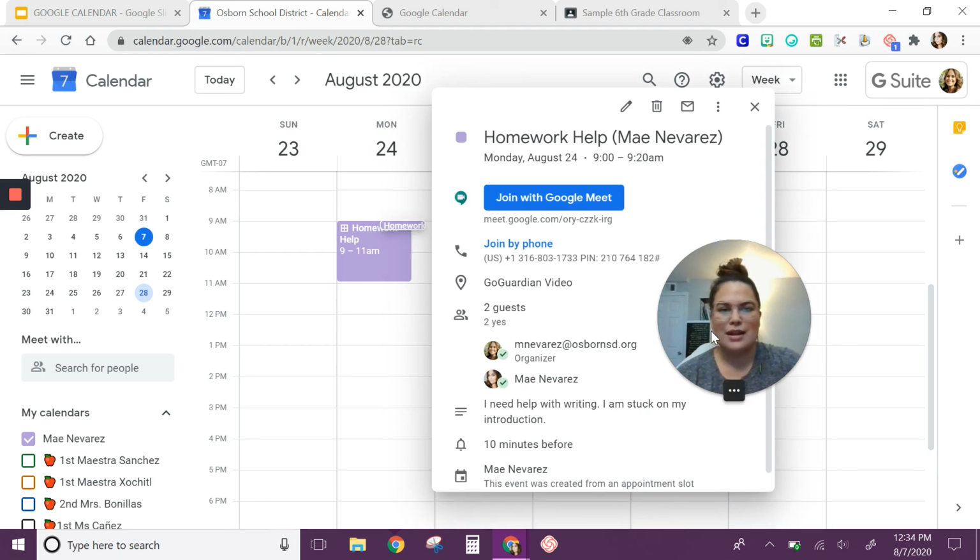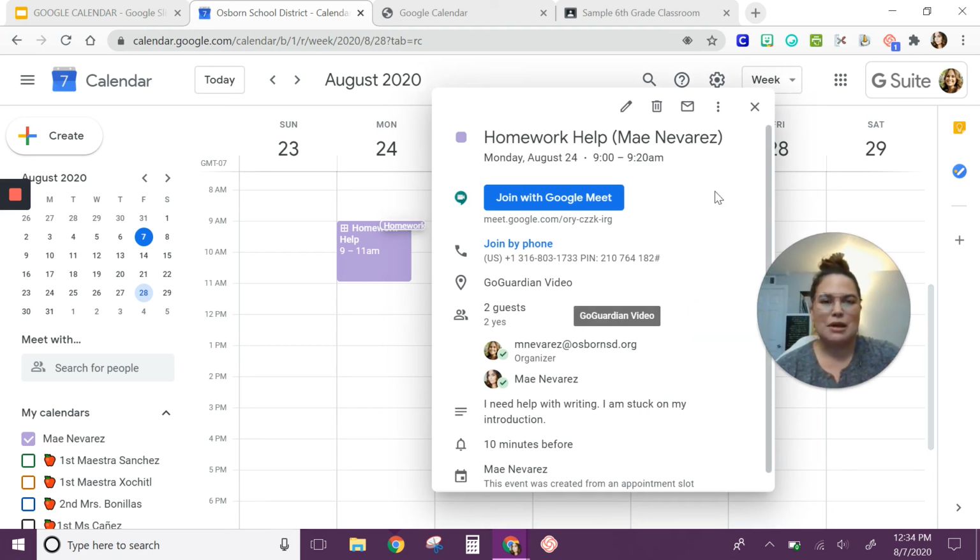I can open that, and what is really nice about this is it gives me the person's name. So it will give you the student name, okay? And I have a Google Meet link already here. So if the student had said, meet me on Meet, then you both would have this. If it's a GoGuardian video, then you just need to go, at 8:50, you should get a notification from your calendar if you have notifications turned on, and it will remind you, oh, that's right, at 9 a.m. I'm supposed to do a GoGuardian with this student, and I can pop in there.